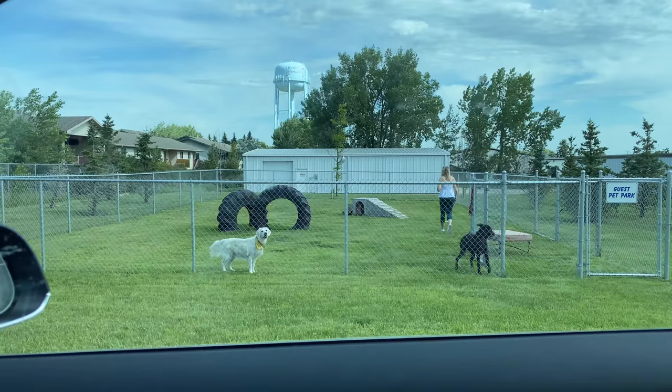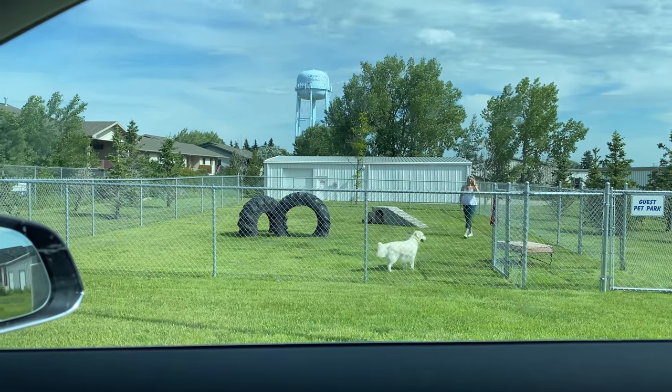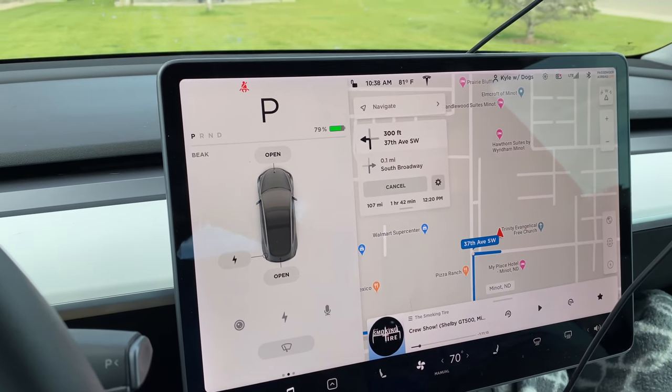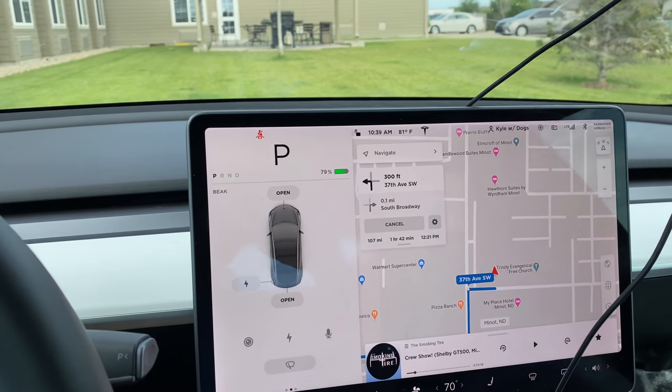She's having the dogs play in the dog park over here at our hotel, one of the reasons why we chose it. They had wall outlets and a cool dog park. And I only needed to charge the car to 80% last night. No reason to charge it very high if we're not going to use it. So Alyssa will drive after Dickinson so I can edit videos for you guys to watch.